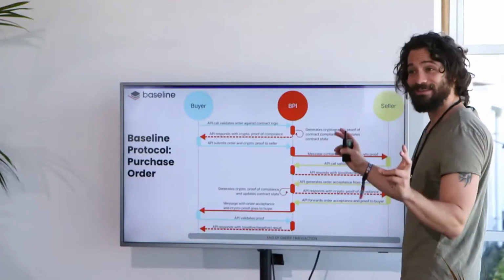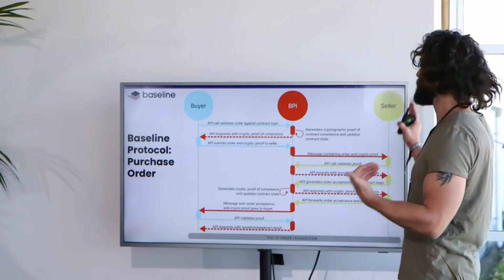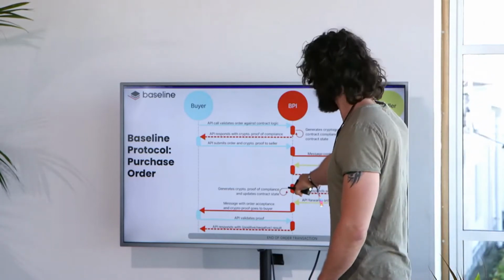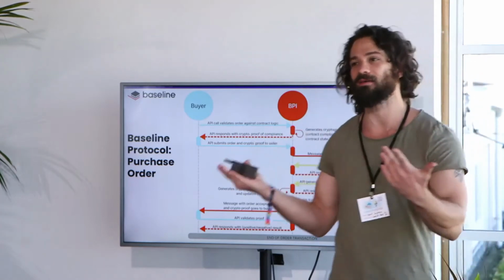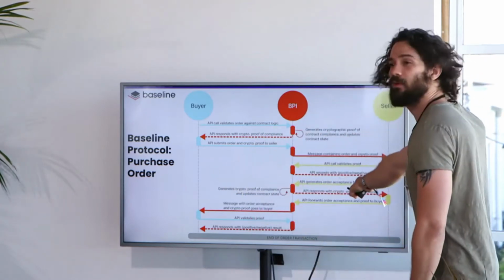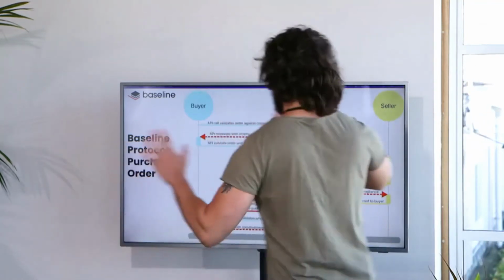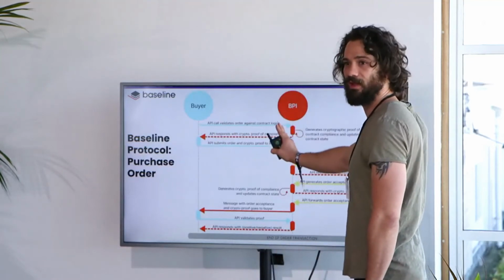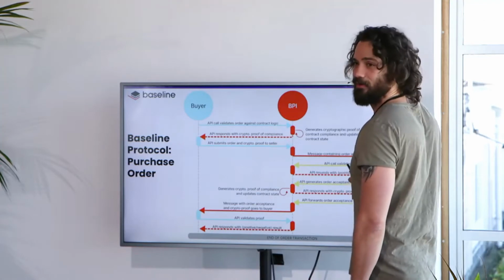Depending on the example, as the seller, we're going to validate that proof against the BPI. All right, so we validate that proof. At this point, we're either going to get a positive or a negative result. So if we get a negative result, we already know that whatever was sent to us is not compliant with what we agreed to, right? It doesn't need to go beyond that. This is not a valid order, right?